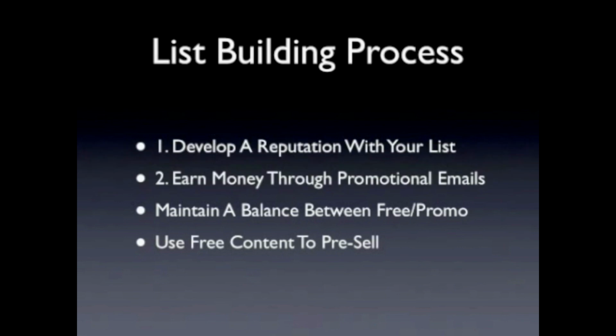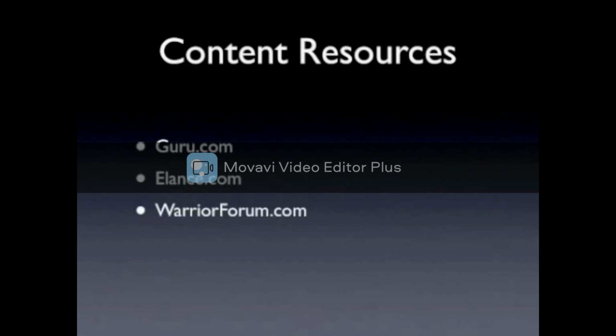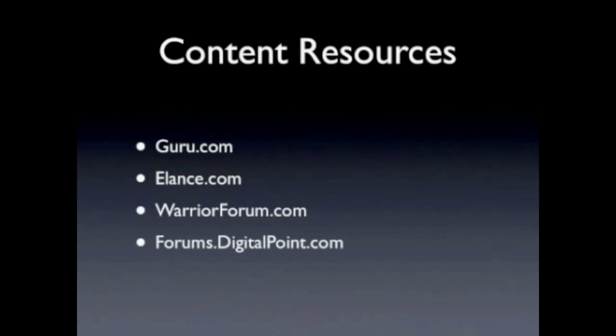In order to do this, you need a consistent source of content. Content that is exclusive and original to your newsletter always yields better results. But don't stress out if you aren't a proficient writer. You can always outsource the bulk of your content development to an affordable, seasoned writer. Outsourcing resources are guru.com, elance.com, warriorforum.com, and forums.digitalpoint.com.